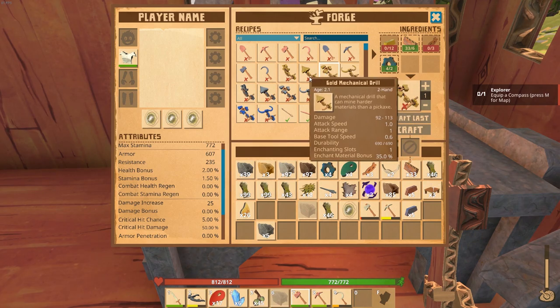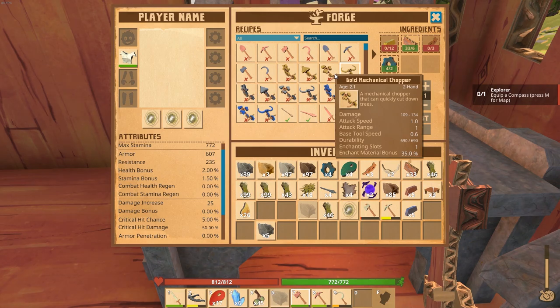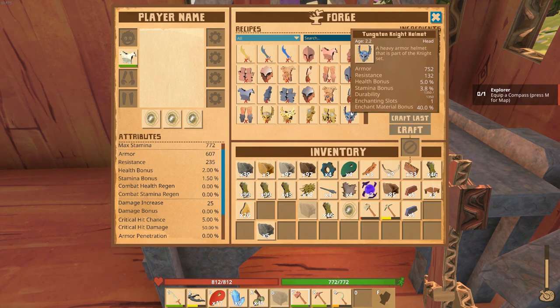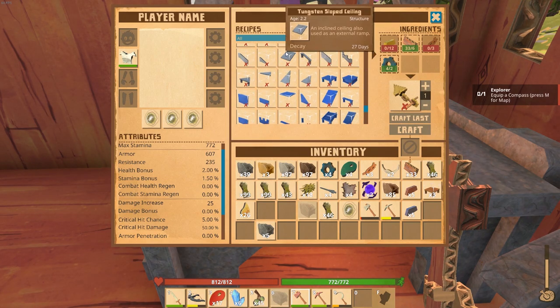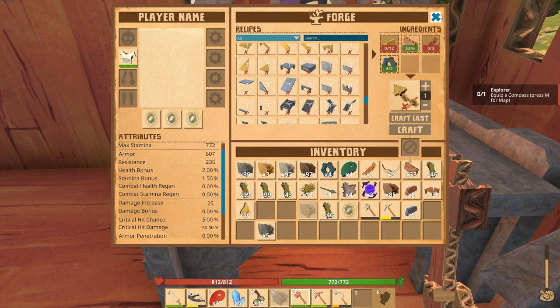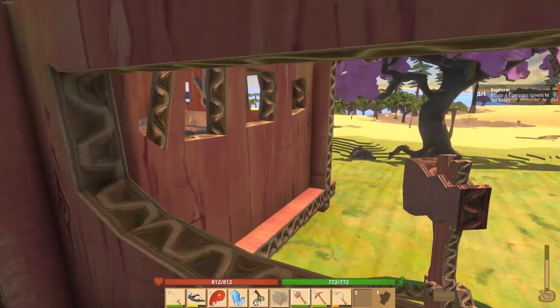Oh, the chopper though. Ooh. And mechanical shears. Ha! The chopper and the drill would be good. For sure. Oh, look at all the armor and stuff. Okay, a tungsten ceiling? How are you making stuff out of these? Maybe the drills do a lot. Maybe you can just blaze through and do a whole bunch of crazy stuff.